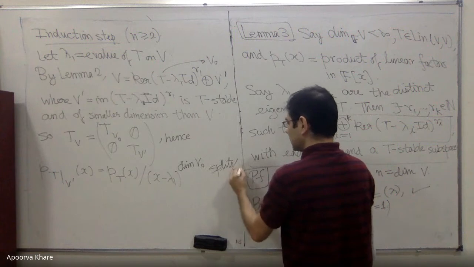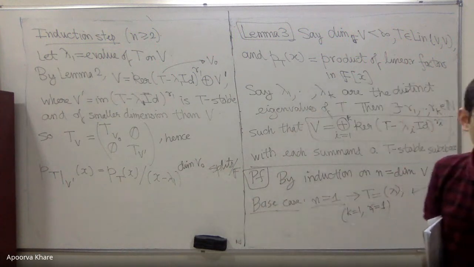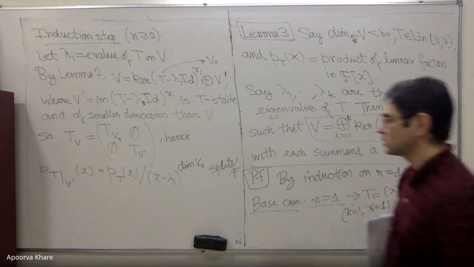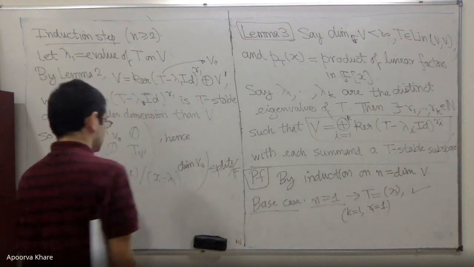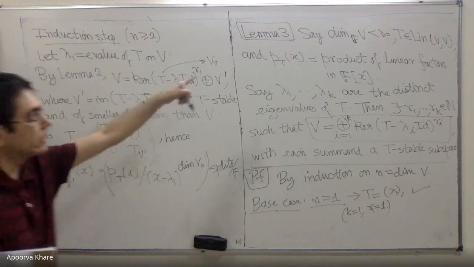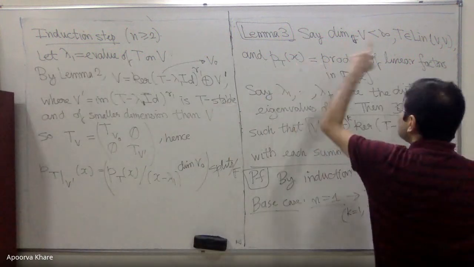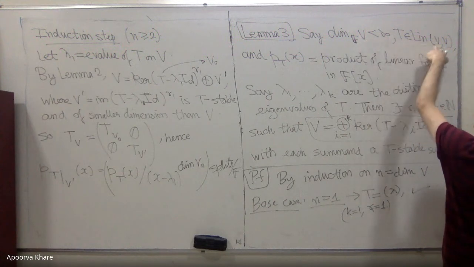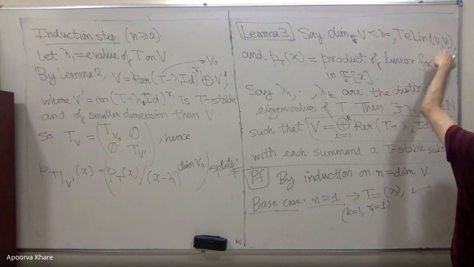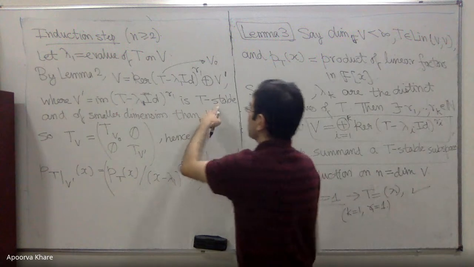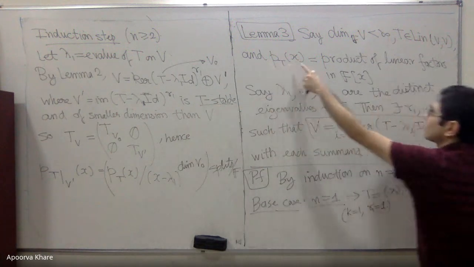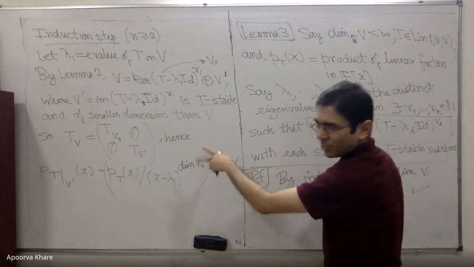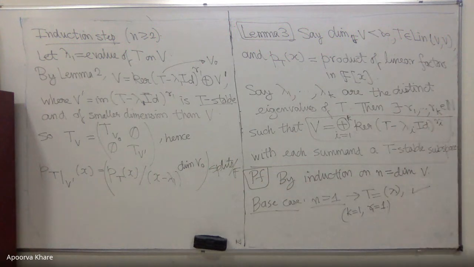So this is probably slightly imprecise, more work has to be done, and I can do this, but I'm too tired right now. It splits over F. Which means that now, over V prime, the dimension of V prime is less than infinity, check. Does T go from V prime to V prime? Yes, because V prime is T-stable. Check. Does the characteristic polynomial on V prime of T split into a product? Yes, I'm just not saying it.